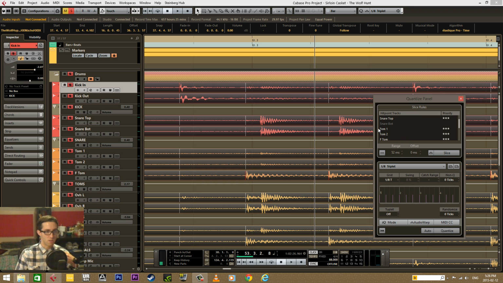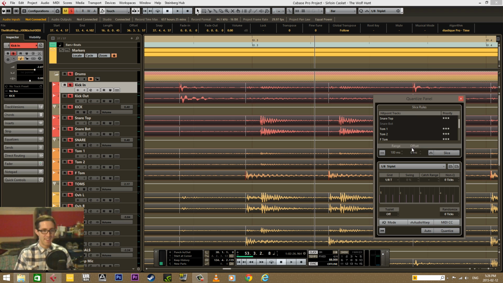So if we increase that even more, then we get rid of almost all of these. And that's what we're going to do, is we're going to make sure that we're not slicing this snare as well, because what we want is the tom as the slice point, and we want to keep that millisecond distance between the tom and the snare to keep the flam.